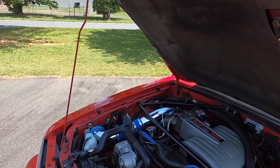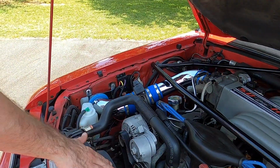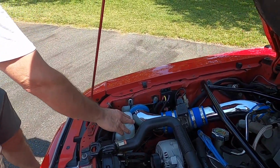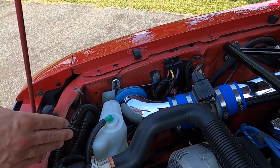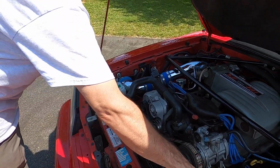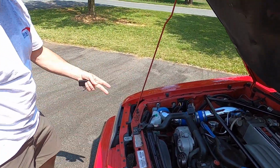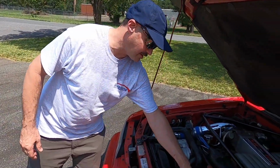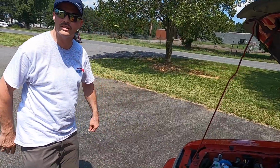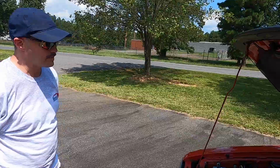You do have a little bit of mods here. Yeah, I've got underdrive pulleys, BBK cold air intake. I did the Contour fans, the Flexalite VSC controller, and I used a coolant jug off of an '08 Honda CRV. Oh, okay. Yeah, to get it to work with a Contour. Yeah, because there's no room for an overflow. Okay, well, I know that you didn't do this before '08, just because you told me that. Yeah, I just did the coolant jug. I had the little round one for years, and I finally figured this out, like say 2009, 2010. It worked pretty well? Works great. Holds a little more fluid than the little itty bitty cylinders do. Makes me feel more comfortable.